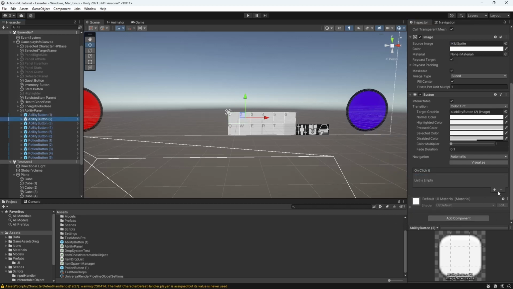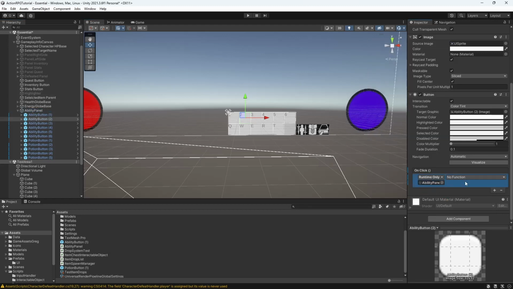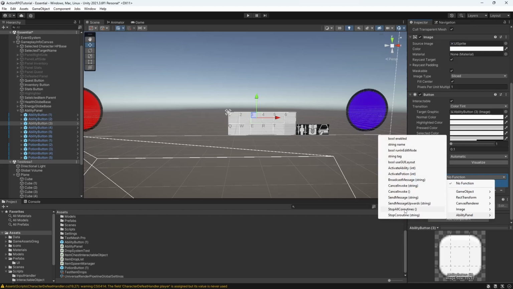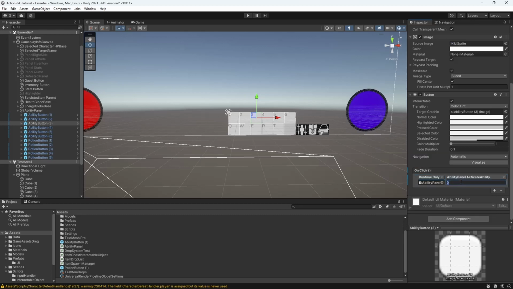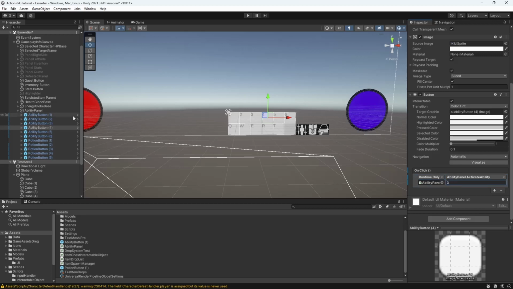So the first button is 0 and the second one is 1, etc. Do the same for potion buttons.